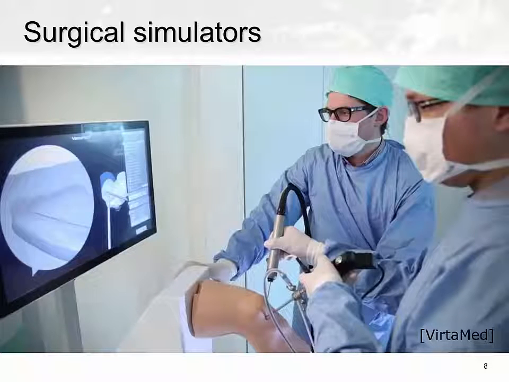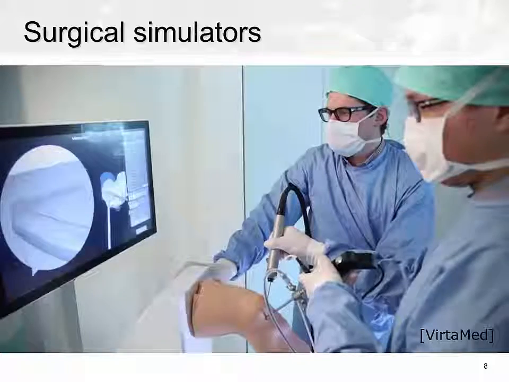Every new surgeon needs to be trained, and somebody will have to be their first real patient. So that sounds a little bit scary, but the good news is that simulation can help. Surgical simulators are basically boutique serious games, and real-time simulation of elastic objects is one of the key problems.